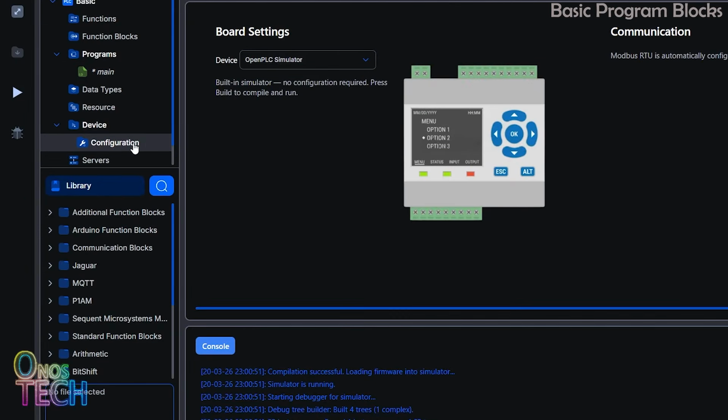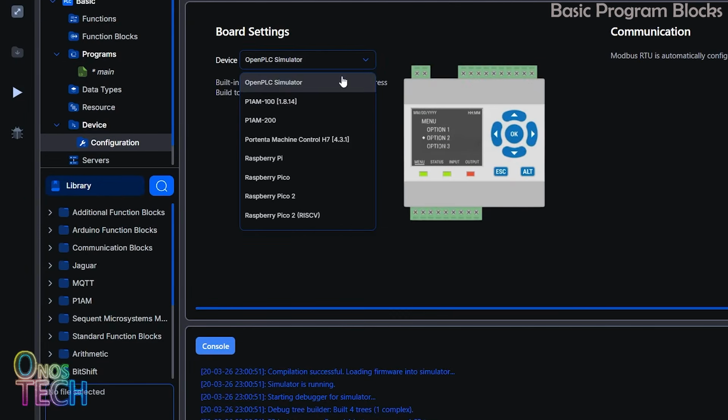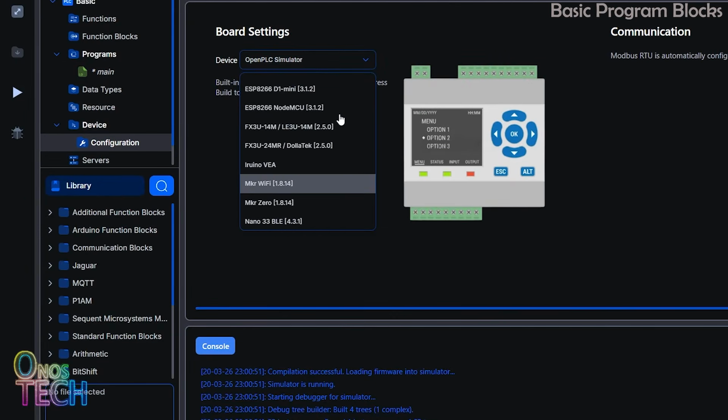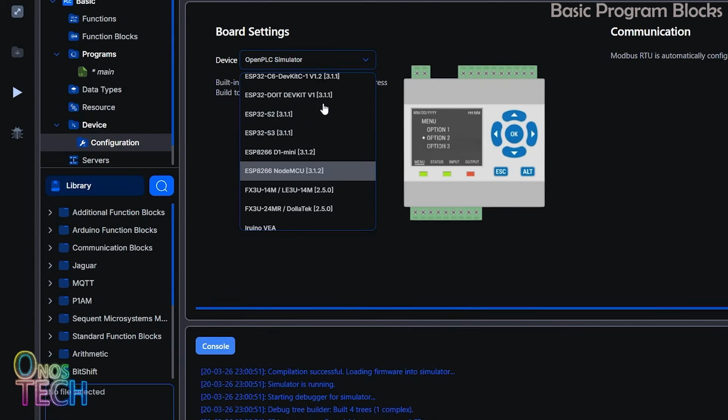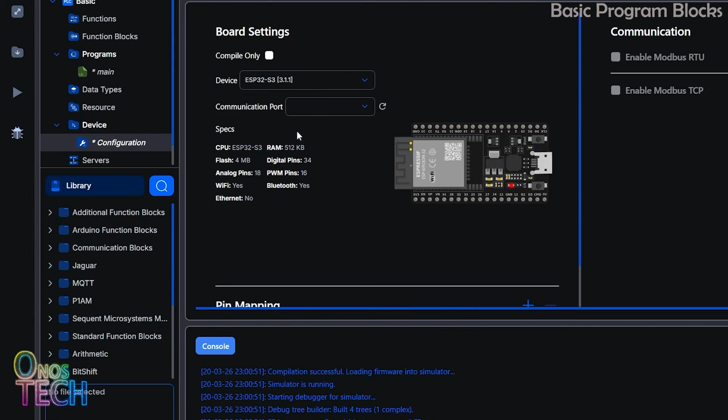Now go to Device Configuration and select the ESP32 S3 or whichever board you are using. Ensure the board is connected to your computer and that the appropriate driver is installed. Click Refresh and select the correct communication port.